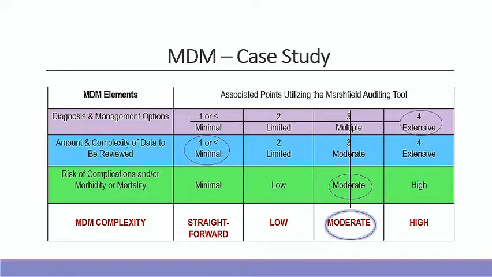To calculate the medical decision making for our case study, we would use the MDM table in the WSPA auditing tool. We were able to obtain a total of 4 points under diagnosis and management options, 1 point in the amount and complexity of data to be reviewed, and our risk was moderate. Remember that we need to meet or exceed 2 out of the 3 elements, and since we don't have 2 circles that have aligned in the same column, we can see that they have intersected at the moderate level, so this case study would be assigned moderate medical decision making.